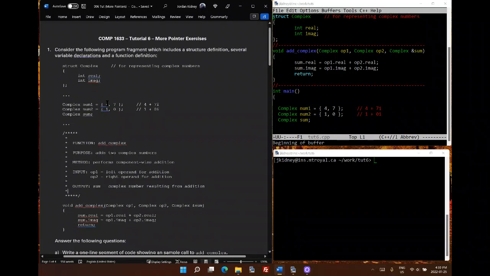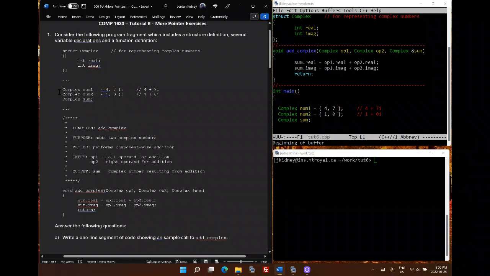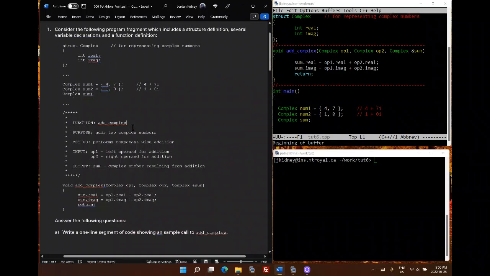So to start the tutorial, you're supposed to consider first that you have a structure called complex that just has real and imaginary. So this is to represent a complex number as if this was math. You can see some examples here of how to actually declare that structure. So declaring it as blank or declaring it where you're initializing it automatically, knowing that the 4 first will go into real and then the 7 will go into the imaginary part.